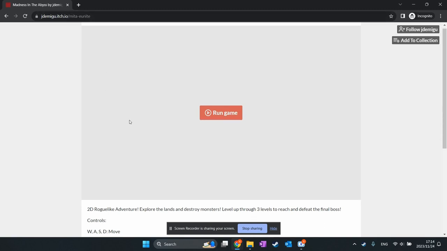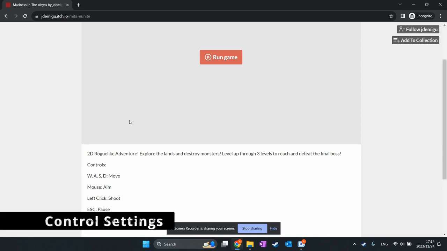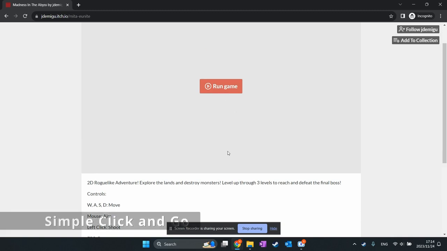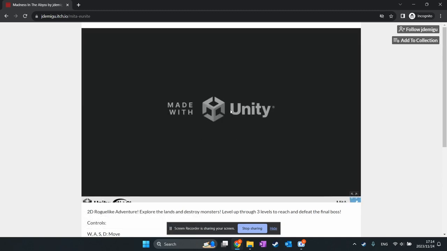If you just scroll down a bit, you'll be able to find all the control information you need. WASD is for movement. And you can move your mouse to aim. Left click your mouse to shoot bullets. Press the escape button on your keyboard to pause the game. And you can also shoot a box to drop food in order to boost your health. After knowing how the game runs, you simply need to click on run game and start game.